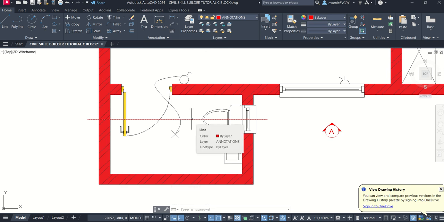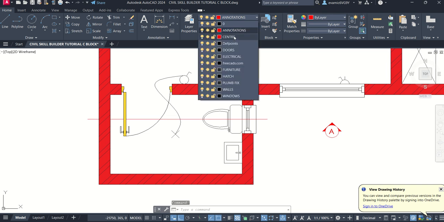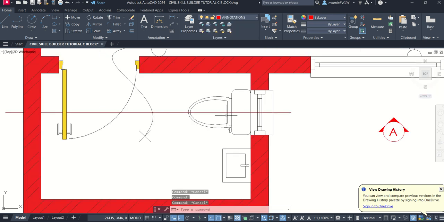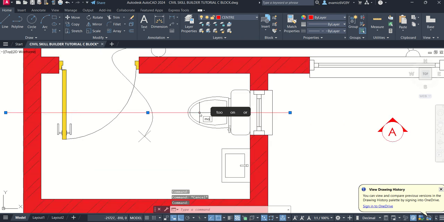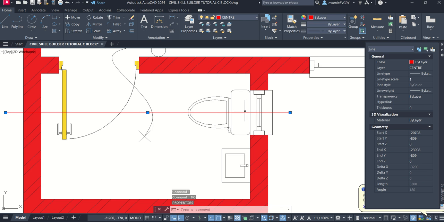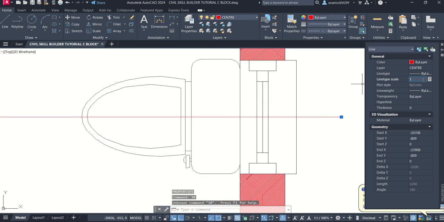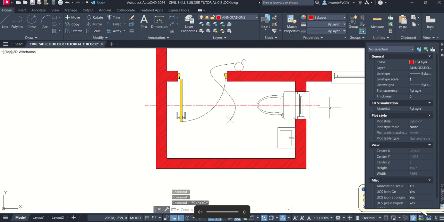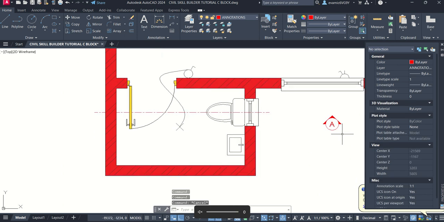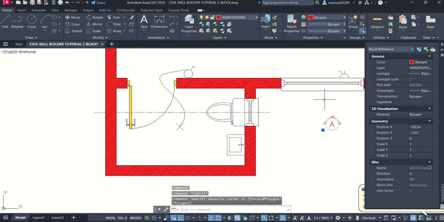Then what I'll do is I'll click on this and I'm going to change it to centers. Now you'll see you can't see any of the center markings, so now we need to go into properties. So I type in MO or right click and go into properties, and it's the scale that we need to change. So we might need to change it to 30 or 50. We're just going to play around with numbers until we get, there we go, it's starting to show or separate. Let's maybe go to 100. Might be a bit much. That looks okay. Right, we'll settle for 100. Some of you might think that that's still a bit small and you can change it.